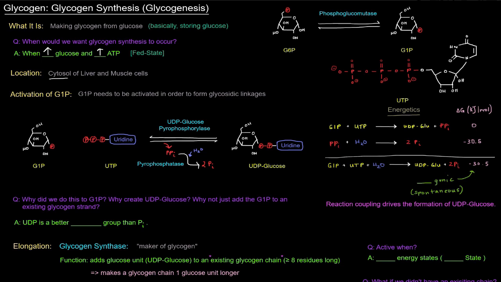So now, how do we get this going? Well, I have here activation of G1P, which is glucose 1-phosphate, but before we even have that happen, we have to get glucose 1-phosphate. There's a mutase that takes glucose 6-phosphate and converts it into glucose 1-phosphate. It just moves the phosphate from the 6-position to the 1-position to give us glucose 1-phosphate.